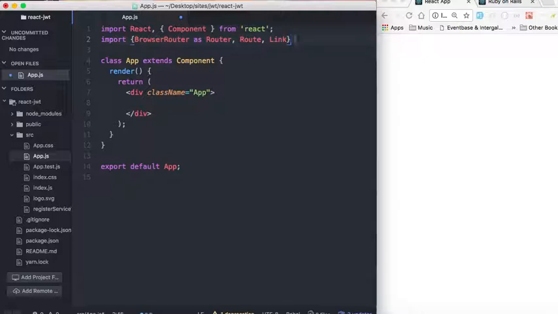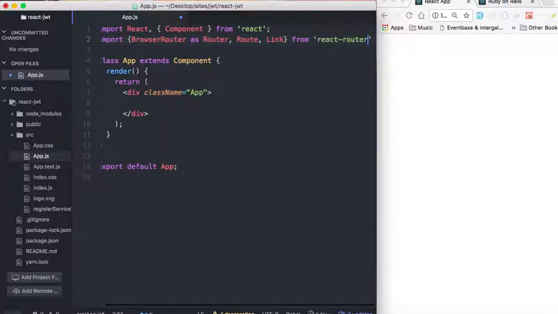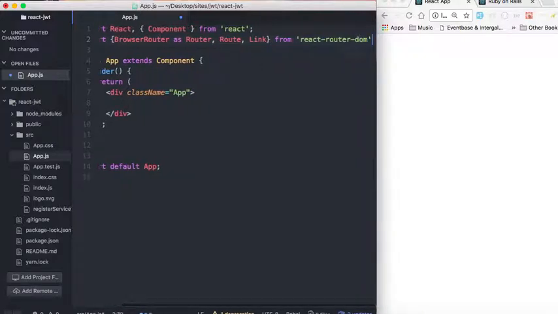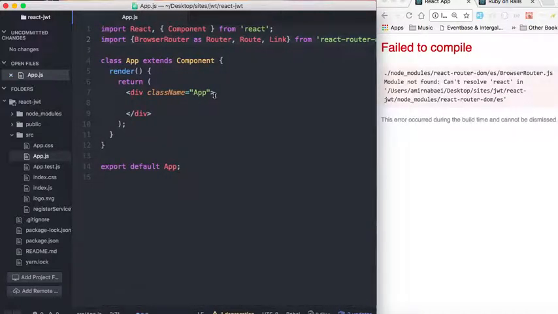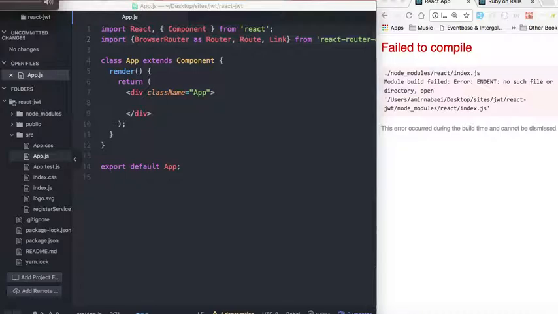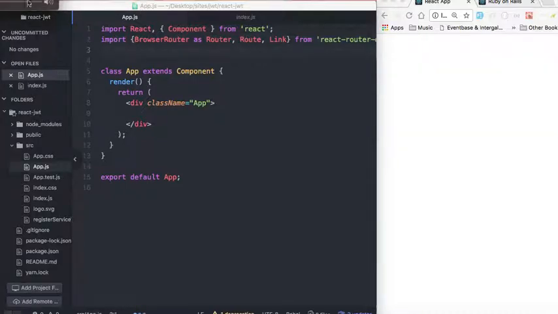And Link, maybe. Oh yeah, the error was because npm was not updated. I just updated my npm, and right now it's gone.